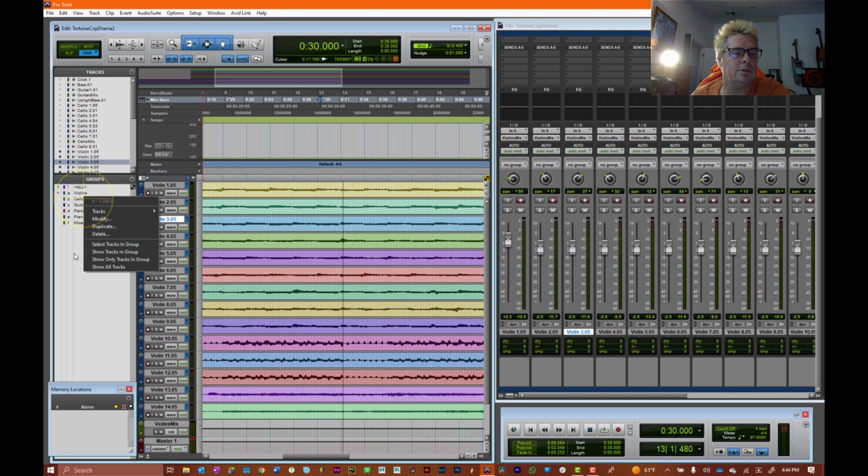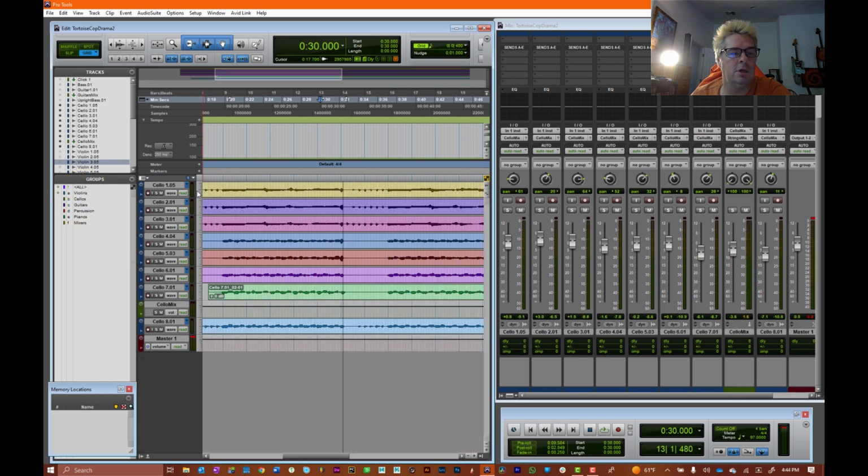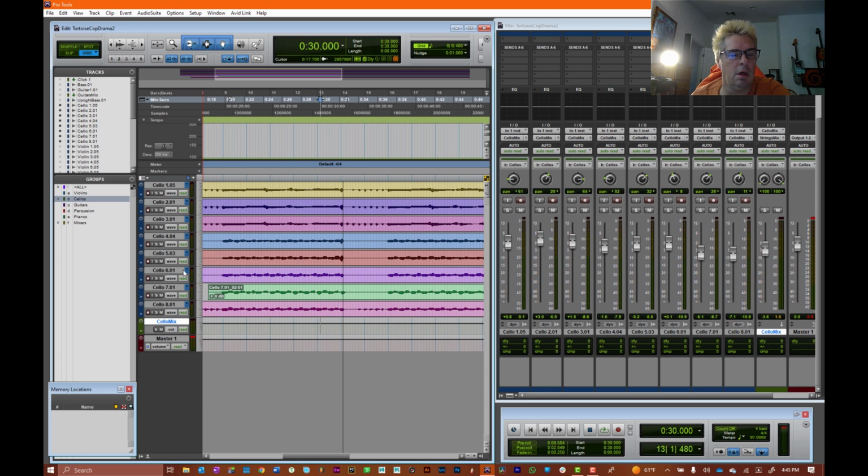So now I'll do the same thing for the cellos. Go in here, and oh, why did that cello get a 5? Oh, probably because it already was. Probably did a lot of takes of that. Each one of these got relatively low. So now, oh, and I'm going to move this down because it's bugging me. There we go. Now I'm going to go here, and I'm going to say duplicate, and then these will all get a 6. That's great.